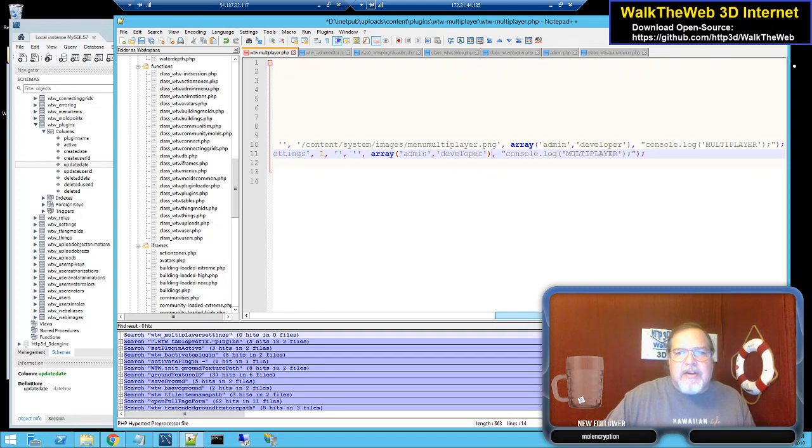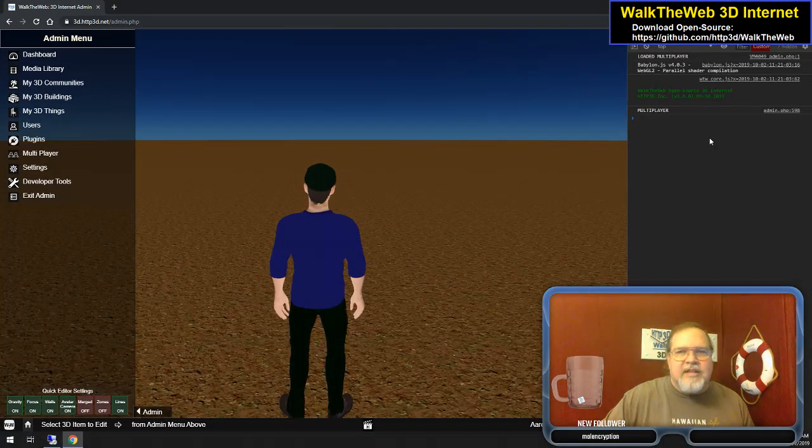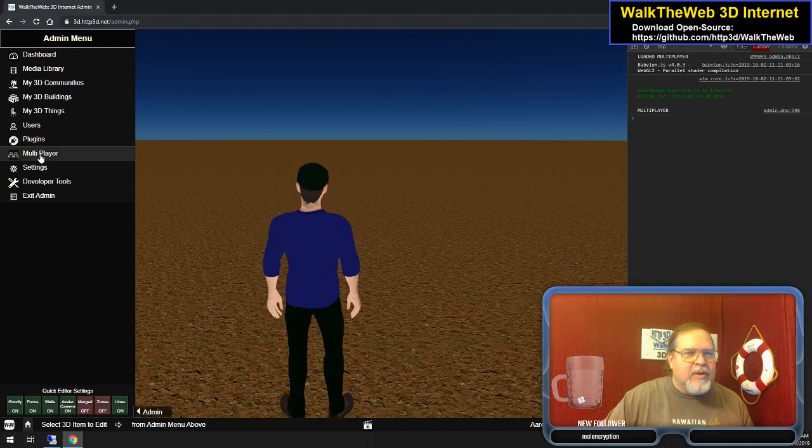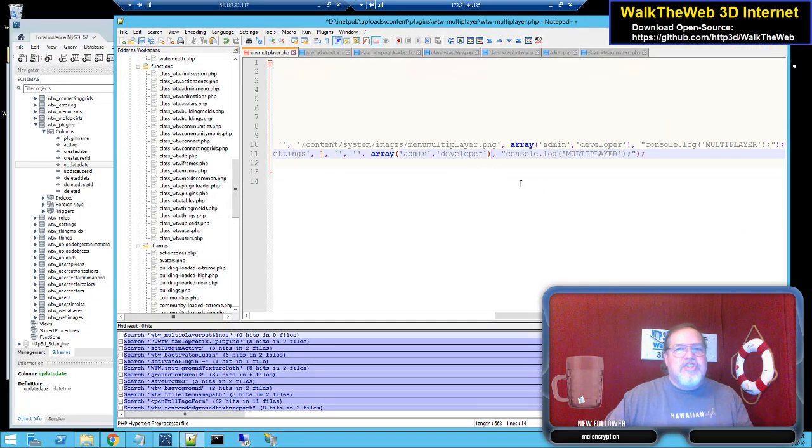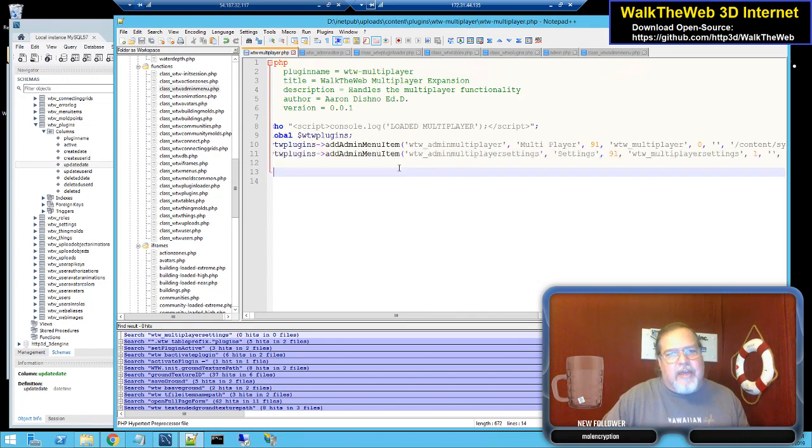And then this last part is, what do you want it to do when it gets clicked? In this particular case, I did a console log just so I know I clicked that button. Watch this. If I click it, it's automatically showing 2 and 3, and it knows that that button's been clicked. So now I can add in some JavaScript that tells it what to do. I can say the name of the function and stuff, put it right in here, and it'll automatically run that when I click this button. But in this case, multiplayer, I'm just going to say multiplayer settings for a minute because we're not at that level yet. There's 2 pieces we need to do before we can do that.